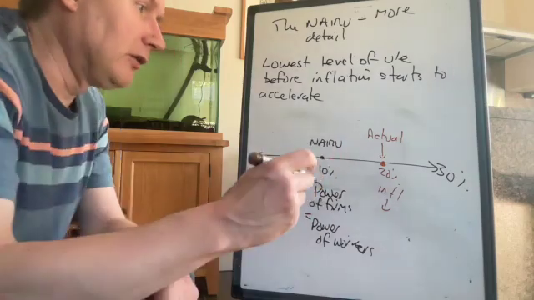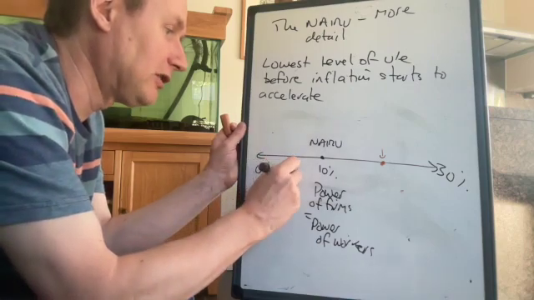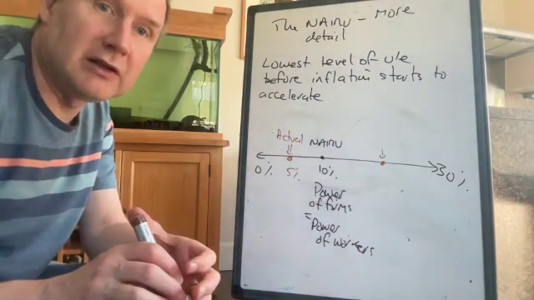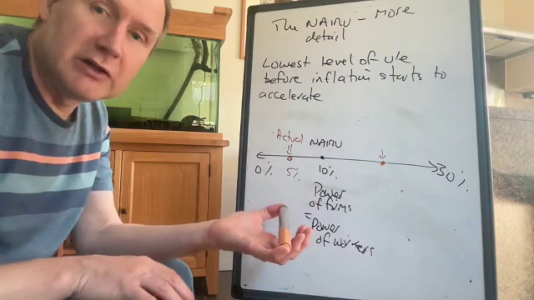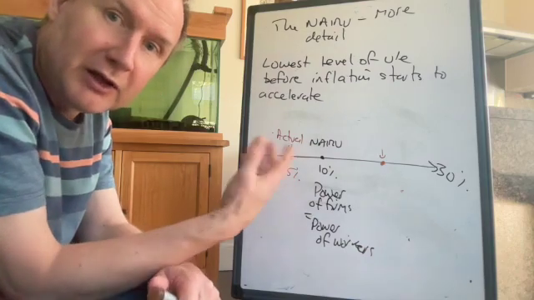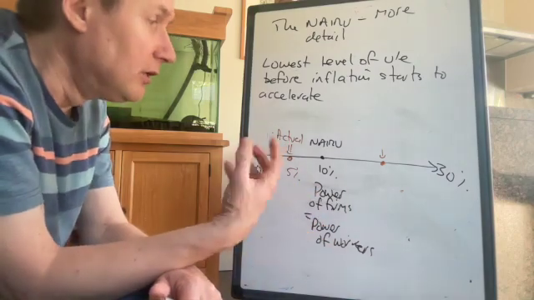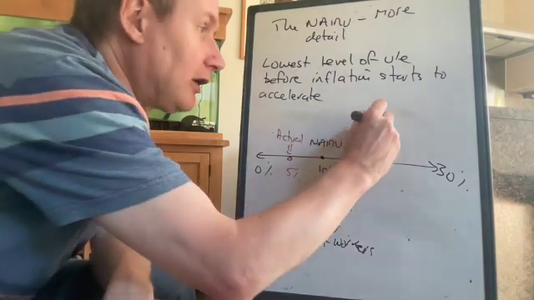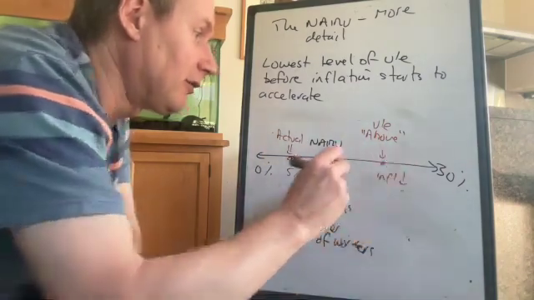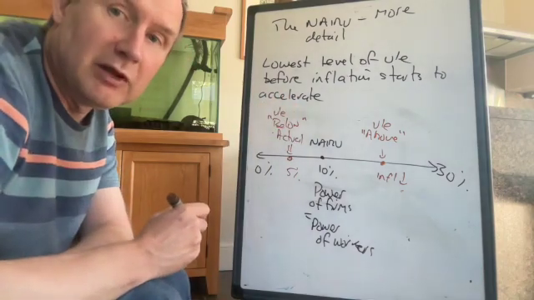We said that if, on the other hand, let's change this, let's suppose that the actual level of unemployment is down here. Demand has been rising, and the actual level of unemployment is down at 5%. At this stage, inflation is going to start to rise. Workers are in a powerful position. Unemployment's really, really low, therefore they can get pay increases, which will increase firms' costs, which will therefore increase the level of inflation. So if unemployment is above the NAIRU, then inflation is going to go down. If unemployment is below the NAIRU, then inflation is going to go up.